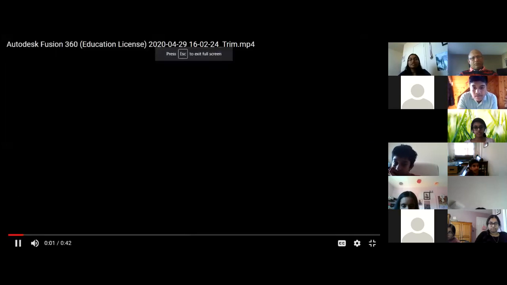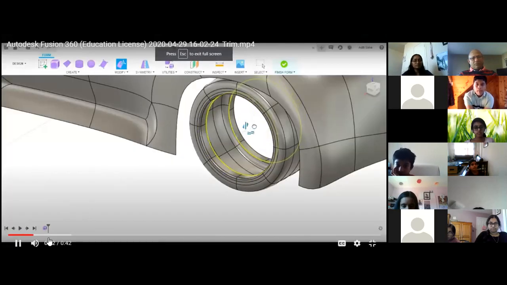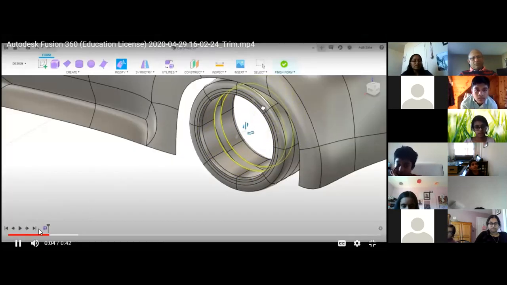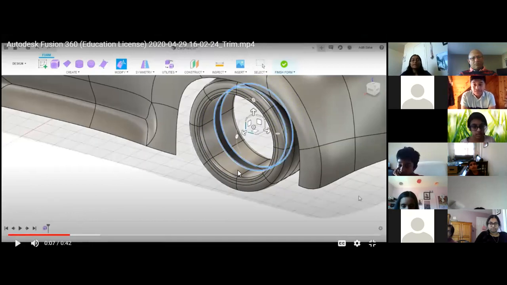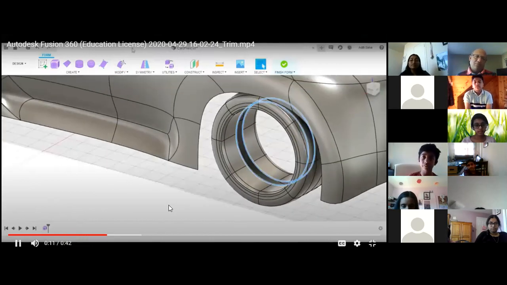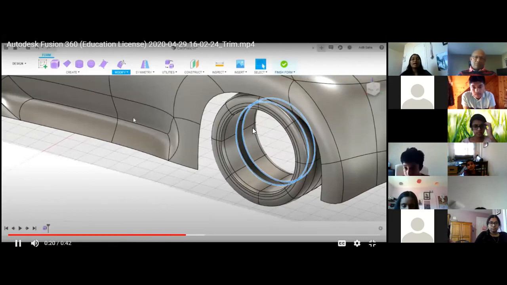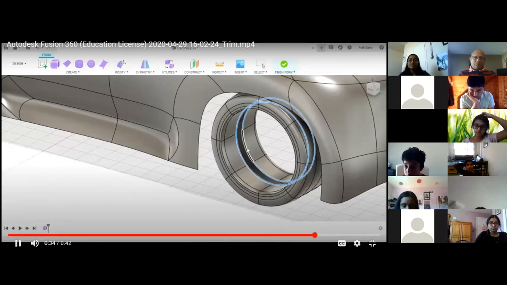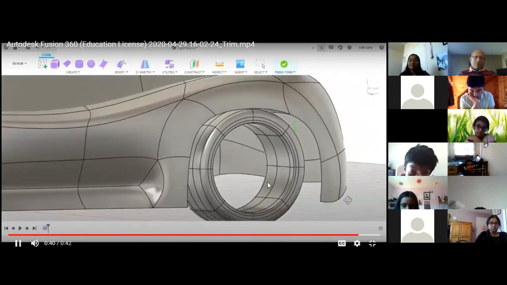Here I made the outer shape of the tire, and as you can see over here, I selected the outside edges once more and I'm bringing it in. You can see there's a little hole here, and this is where we use the function called merge edge. You click on modify. The letters aren't showing, but there's a whole bunch of options here, and one of them is called merge edge. I'm using the merge edge option right over here to take these two edges and connect them together. As you can see, once these edges connect, they look something like this.